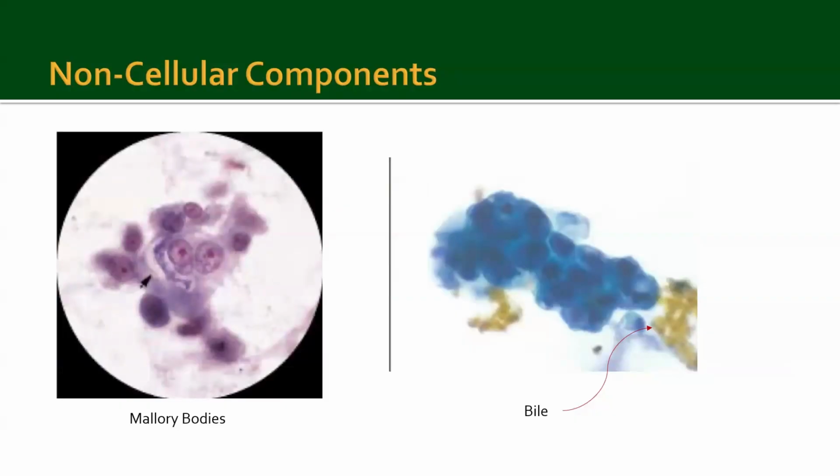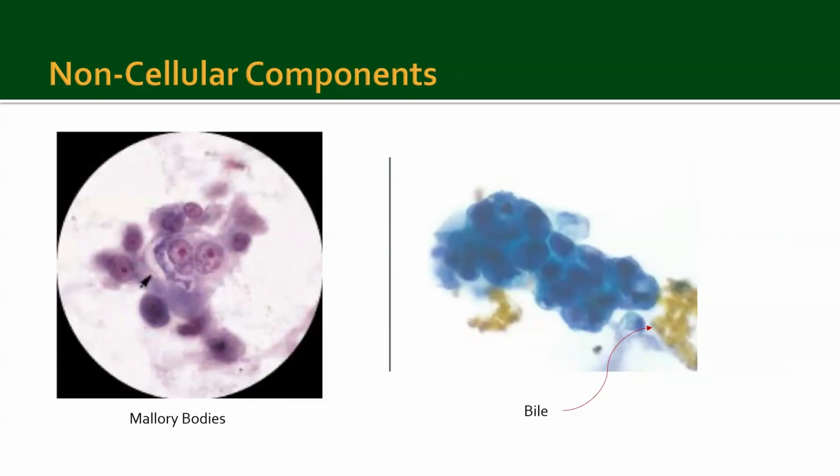For the non-cellular components that you might catch, on the left, if you're watching the actual video of this, are Mallory bodies. Mallory bodies are dense rope-like pink materials that are found inside ballooned hepatocytes. These are made of damaged cytokeratin filaments, and they're a benign finding, but they can be noted in your report if you so choose.